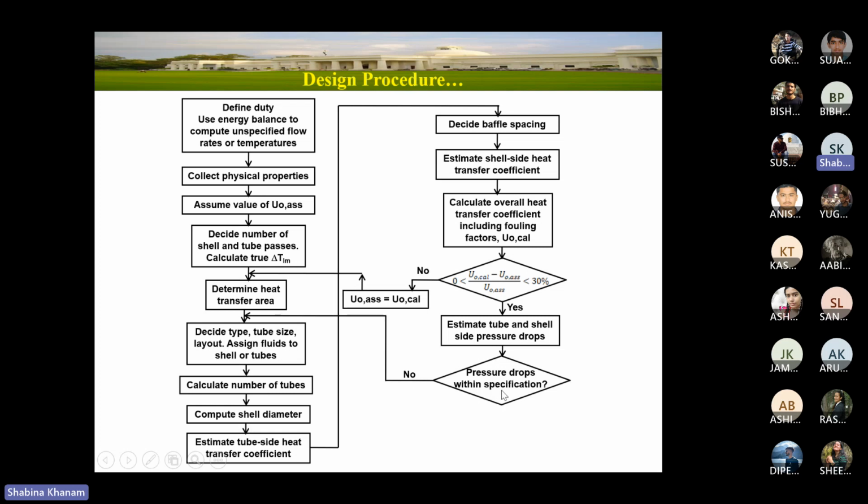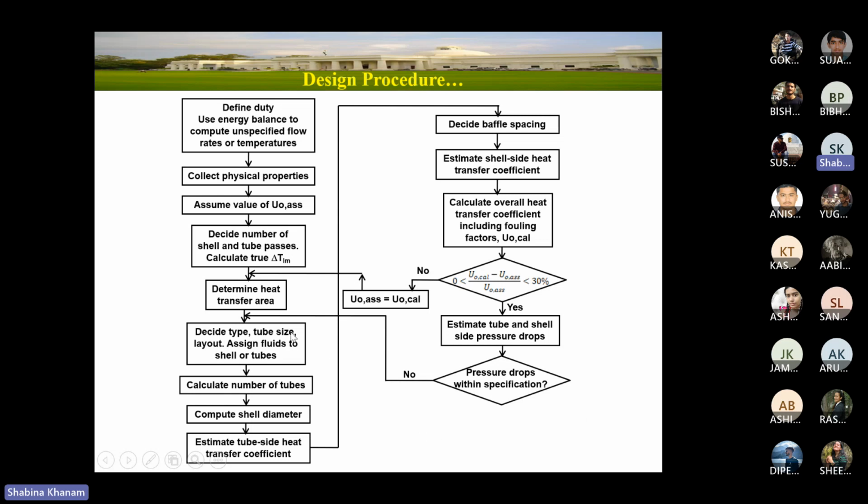Like, if the pressure drop on the tube side is falling out of the range, then you should choose, let's say, a square pitch instead of a triangular pitch. Okay, instead of a lesser diameter you can choose a larger diameter, and all these you can change, and then bring that to the permissible limit. But you should keep in mind that whatever parameter you are changing, you need to repeat the whole calculation which is affected by that.